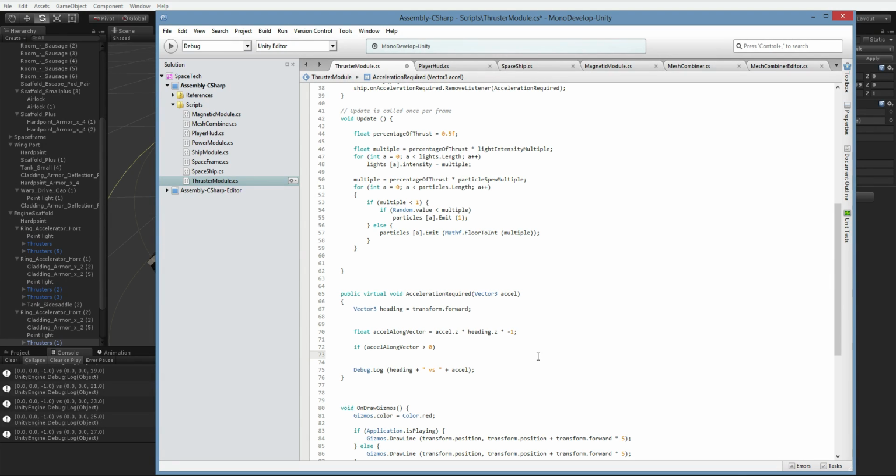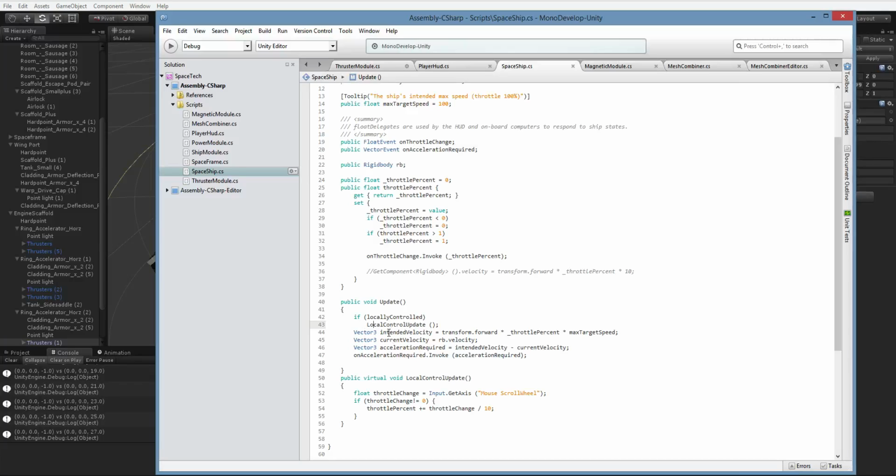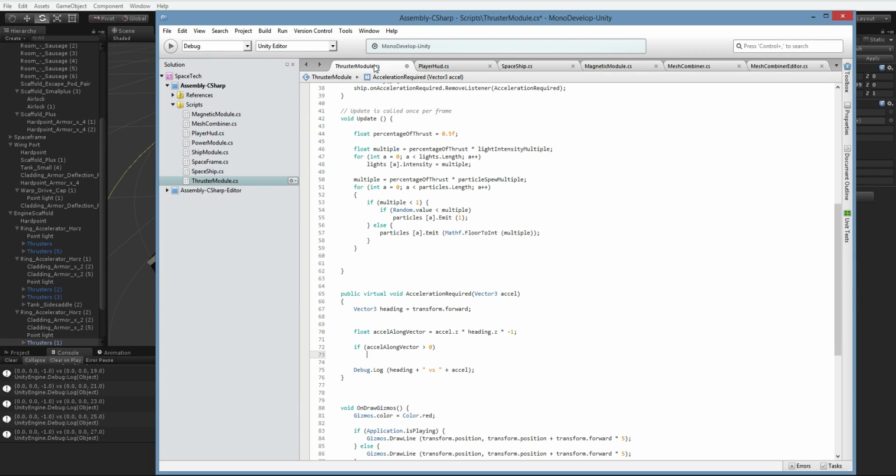I think that we can still get the time delay even though we're not in our update, because I think that the spaceship's update still counts. What am I talking about? Well, when you get called with update, you get a delta time. How do you get the delta time? Time.deltaTime? There it is. This gets set every time that update gets called. But we're not using our Time.deltaTime. We're using the ship's Time.deltaTime, which is a little bit weird, but I don't think it'll bite us. I think it'll be okay.